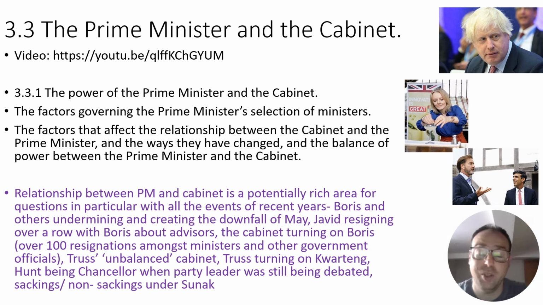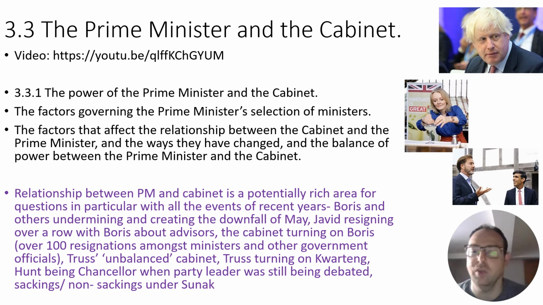We saw the Cabinet, with the various scandals, eventually turning on Boris. There was quite a startling number of resignations. I believe ultimately it was over 100. Some people resigned more than once, I think, amongst ministers and other government officials. So we can definitely see how essentially Cabinet can force a Prime Minister out.